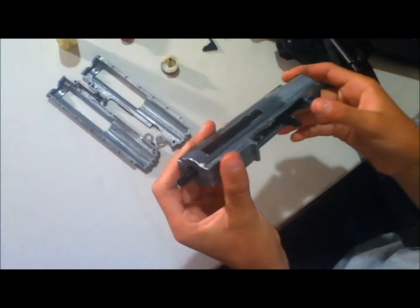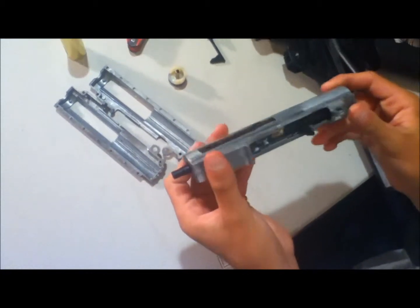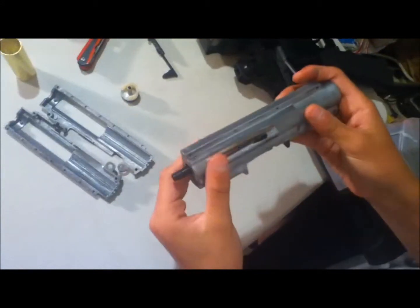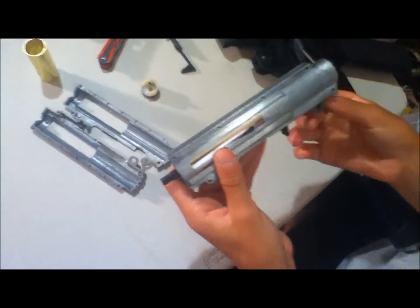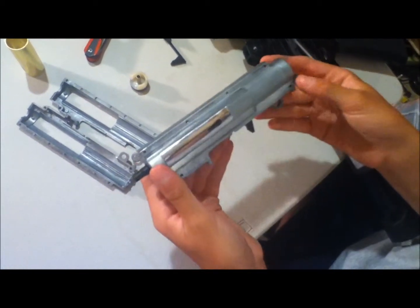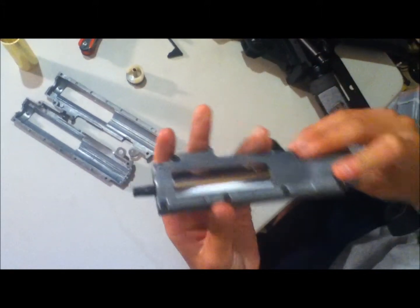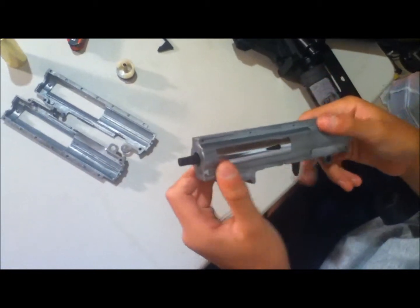And the gun comes stock with a metal ball bearing spring guide, which is really good for durability. And the piston head is actually a mushroom shape, so it's supposed to help silence it and help in compression because it matches perfectly with the cylinder head. So just to force all the air out through the hop-up unit.